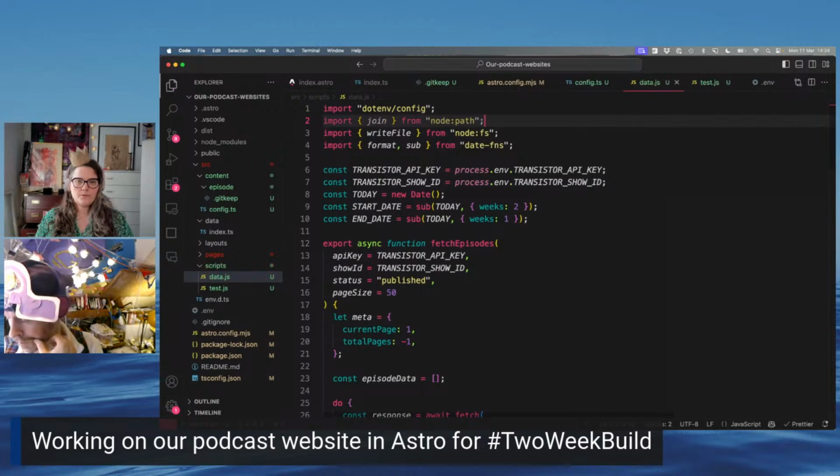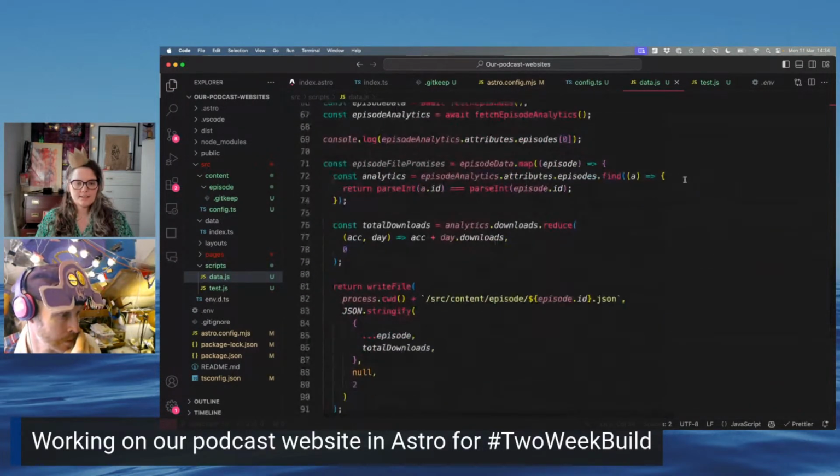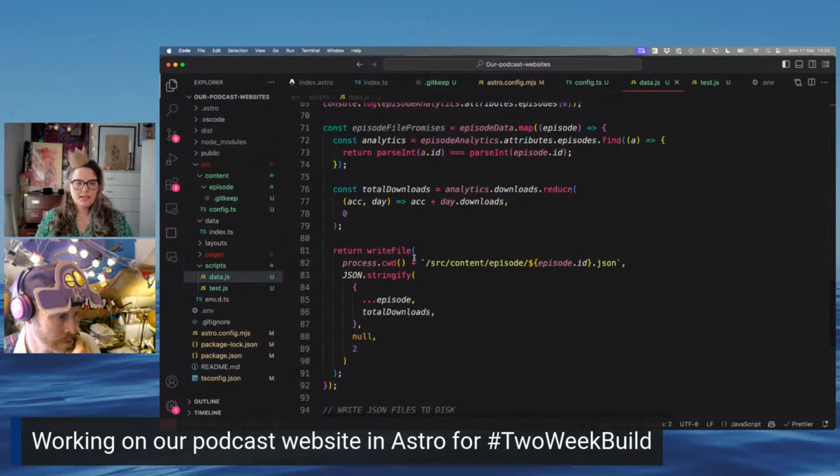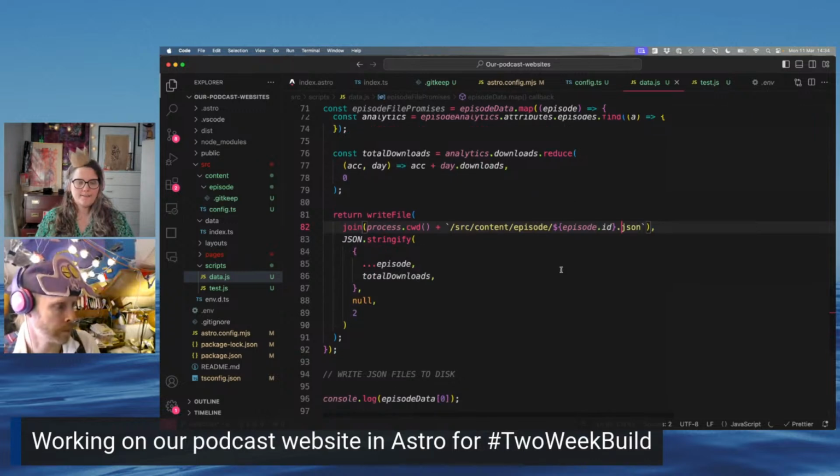So then we'll use that here when we create the path. We'll do join the location we're in, and then all the way to the path that we want. Source content, episode ID, JSON.